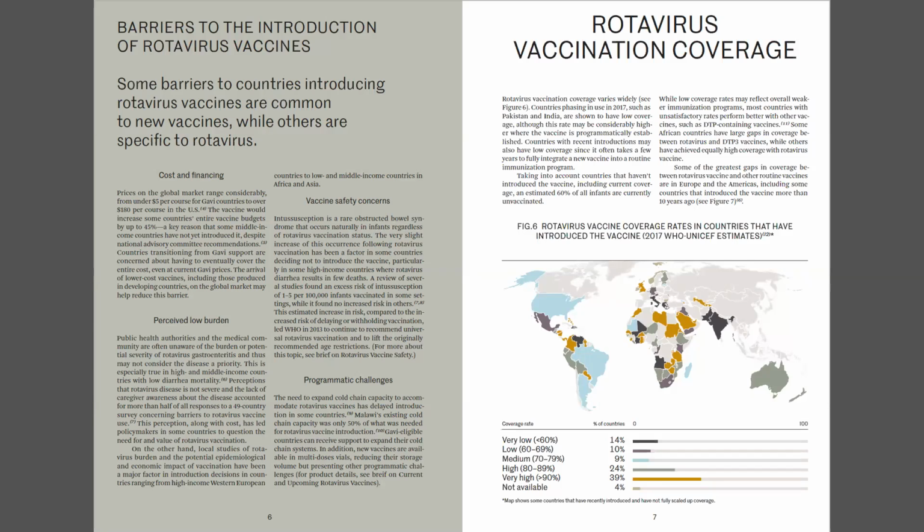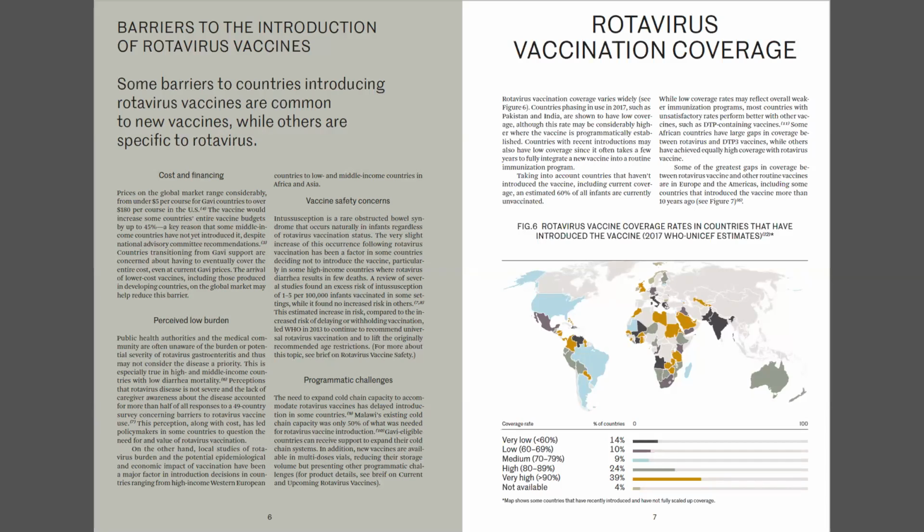There are many challenges with low burden, where countries perceive that there maybe is not a critical level of disease burden for rotavirus in their country, particularly as we start to reduce mortality and see more of a morbidity burden, where there are a large number of hospitalizations or outpatient visits associated with the disease, but we aren't seeing the numbers that are quite as obvious as we did when there were high numbers of deaths. So we spotlight some of these key challenges to bring everybody onto the same page and see where we can work to address these gaps.